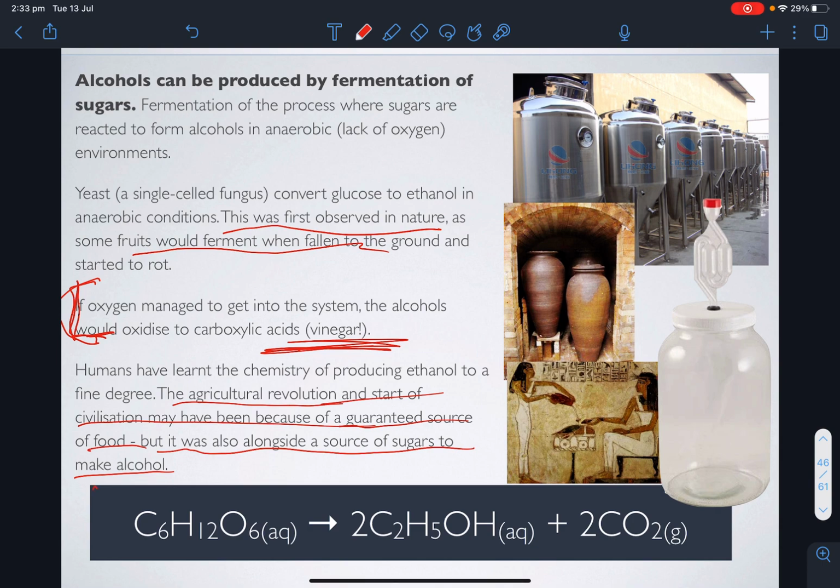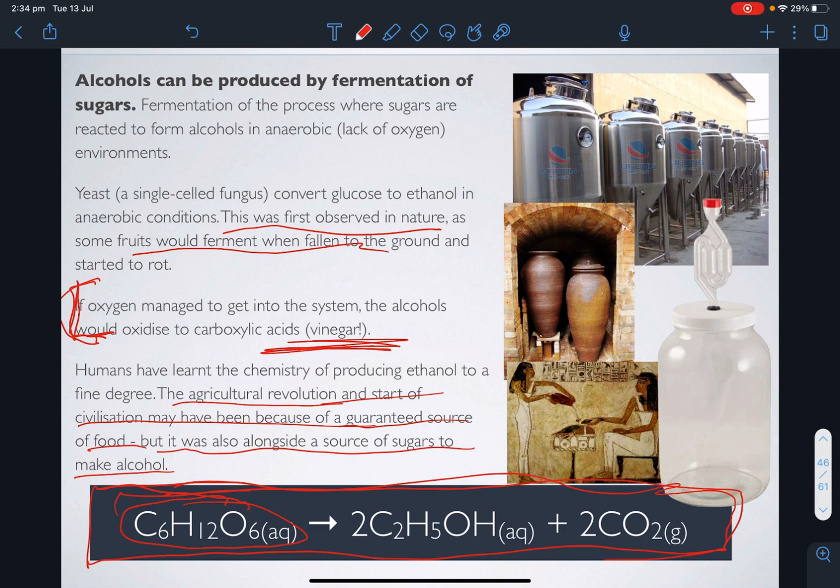Now, right down the bottom, we've got this big formula. I put it nice and big and bold. It's one that you're going to have to be able to produce in the exam. I was going to say remember, but not quite. You need to produce this during the HSC exam. Now, what we have on the left-hand side is sucrose, or am I going to say glucose? I think it's glucose.